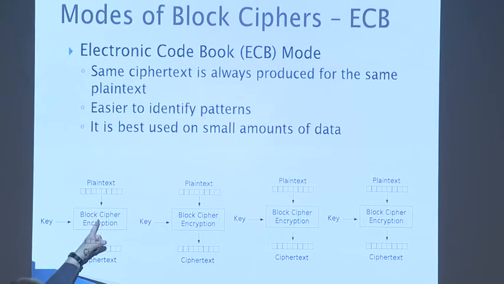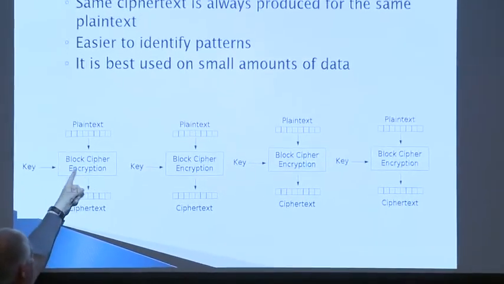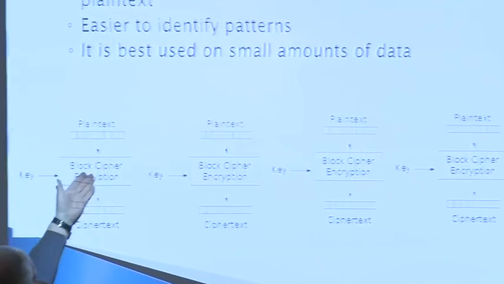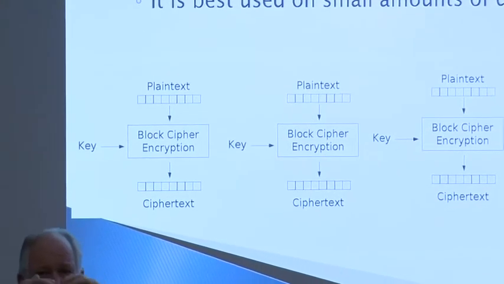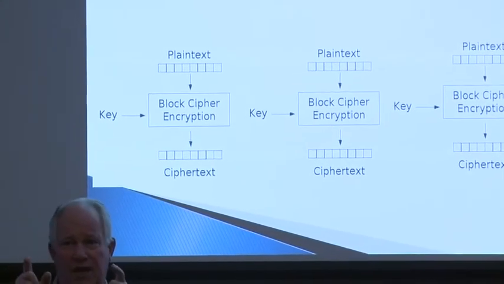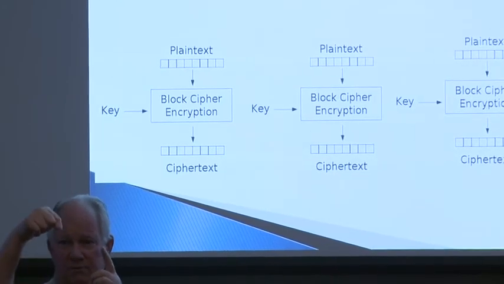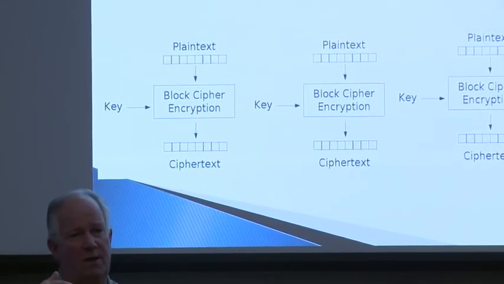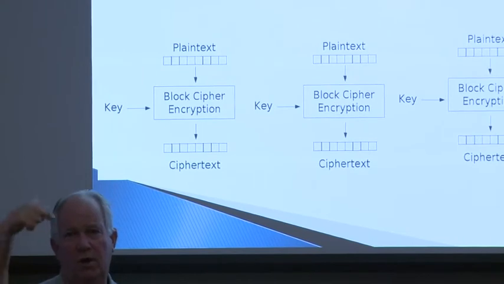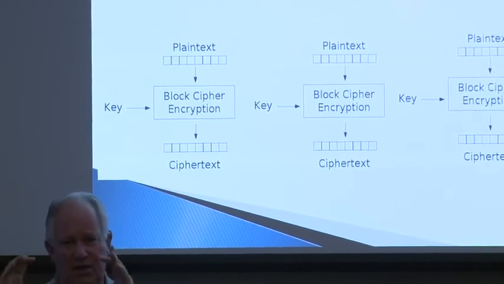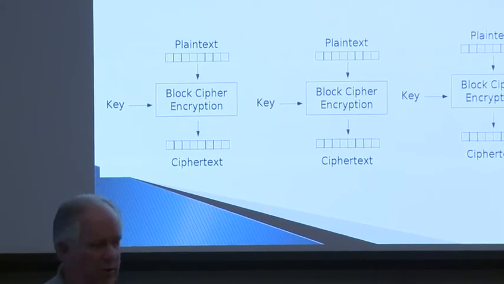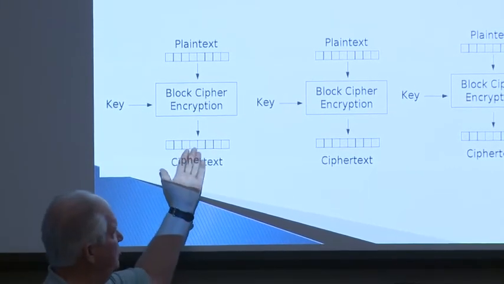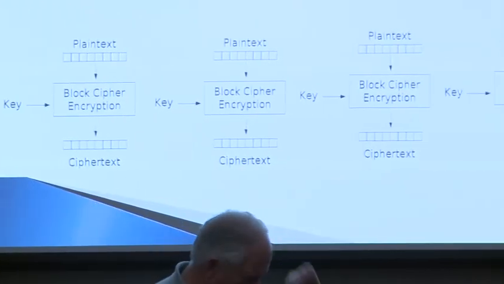So here's your plain text coming in. Your key comes in. This is your DES. And we have the ciphertext coming out. So all we're doing is we're taking our data and splitting it out and saying, here's my data. Here it comes in. And if anybody, again, wants a copy of the slideshow, I'm happy to share this with you. So this is coming down into the encryption algorithm box. And then what comes out of this is the ciphertext. So this is what you would be seeing going across the wire.